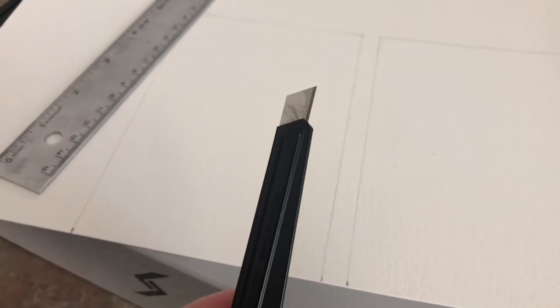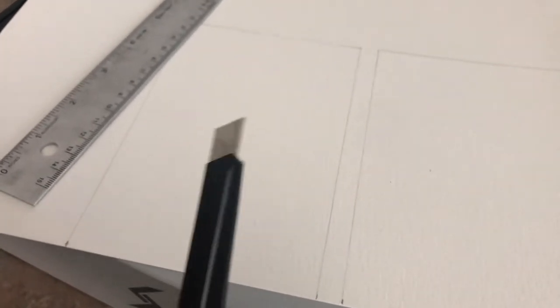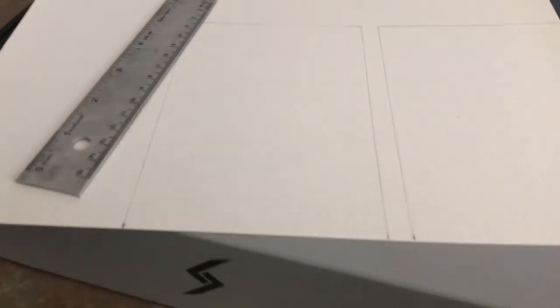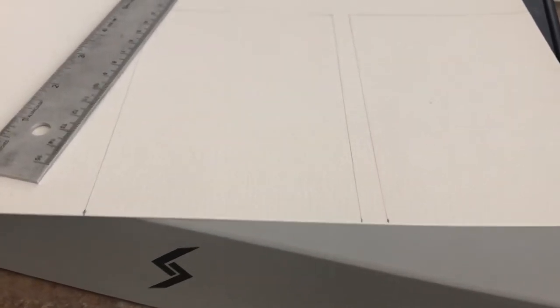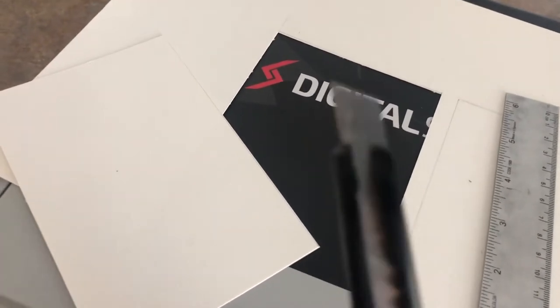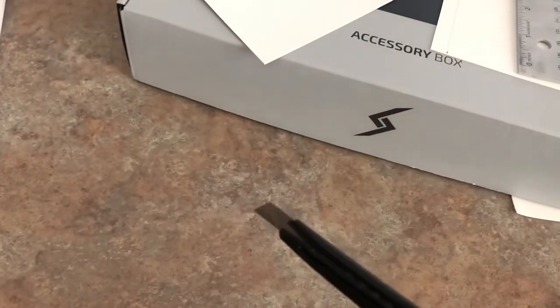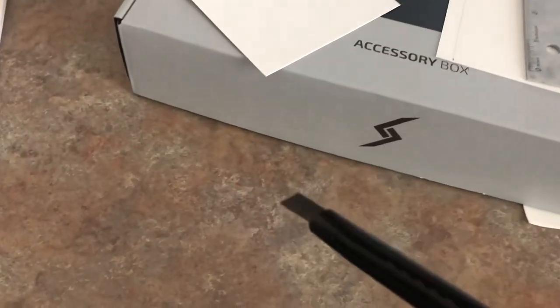Just a recommendation. If you're gonna be doing this, I would recommend using an actual cutting mat. I don't have one currently with me because of the move, so I'm using a thick cardboard box. Never, ever, ever use an X-Acto knife on your table. You will ruin the table.